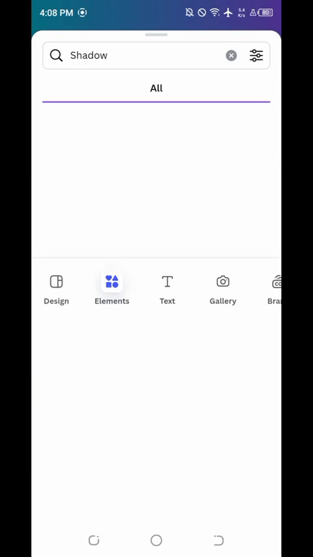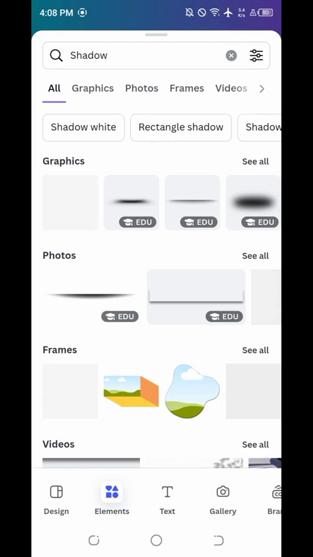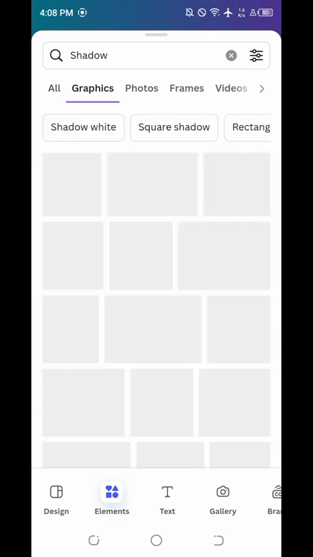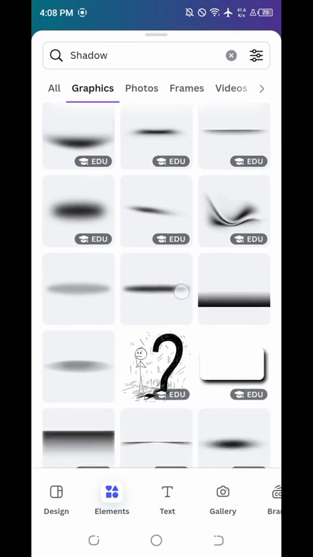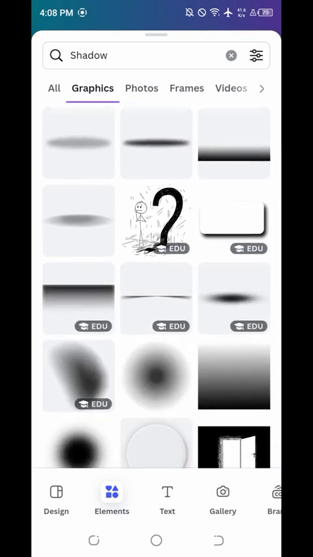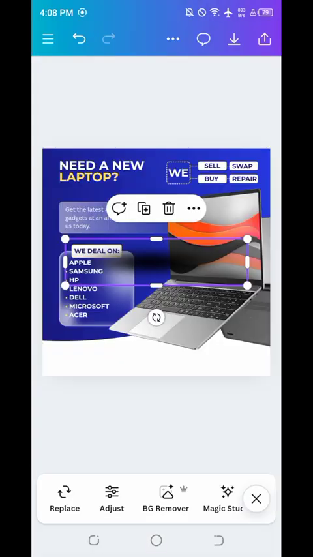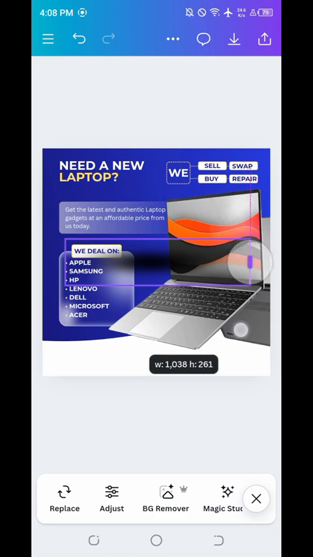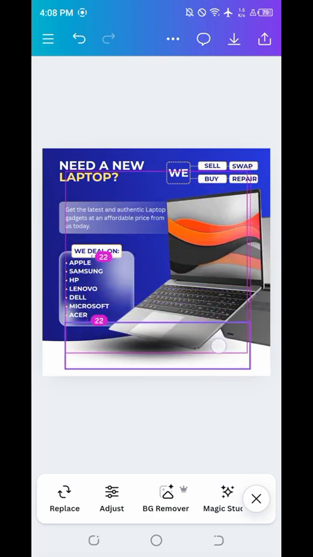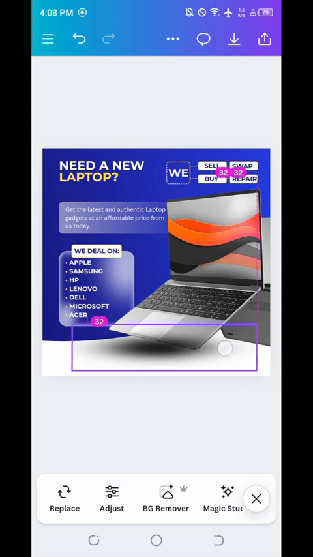I believe in the file I showed you earlier, you saw that the color of the laptop I used was different. That was because I have access to the Canva Pro, and I was able to use some of the functions inside Canva to change the color of the laptop's background. Okay, so I need a shadow. I want to make use of this particular shadow you are seeing right here, but it's having a crown, which will not be available for you if you are not having the Canva Pro. Although there is a better alternative, I do not want to use that particular alternative. So I will just click on this element. I'm going to be providing you with the shadow, by the way, so you don't have anything to worry about. But I suggest if Canva is one of your favorite apps, you should try to get the Canva Pro.